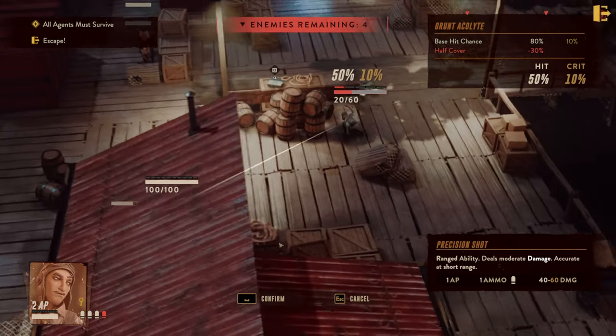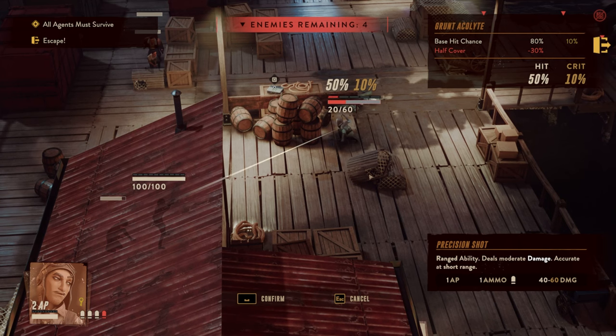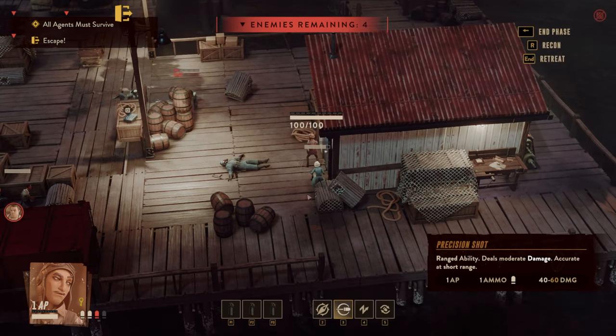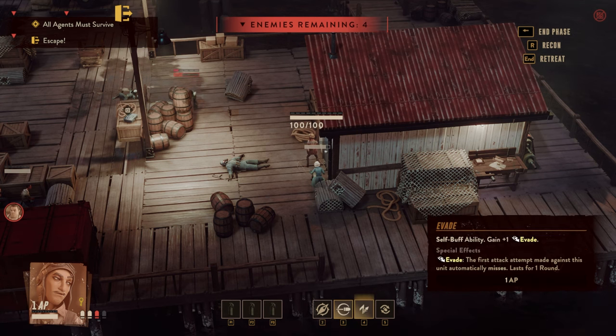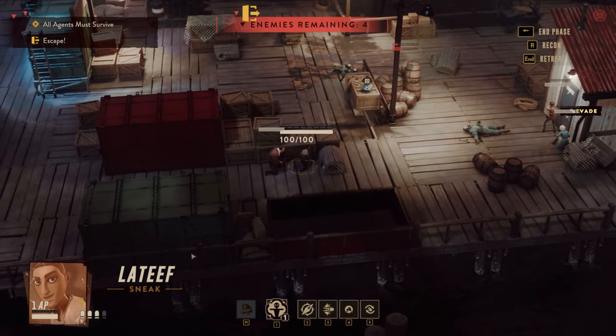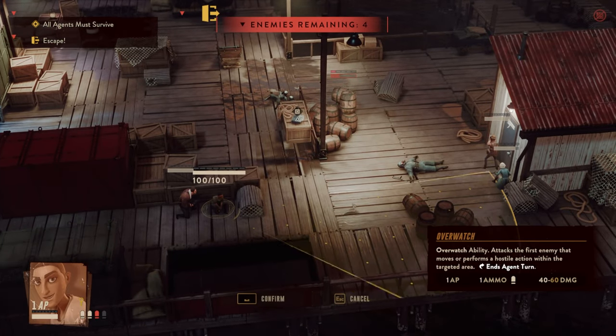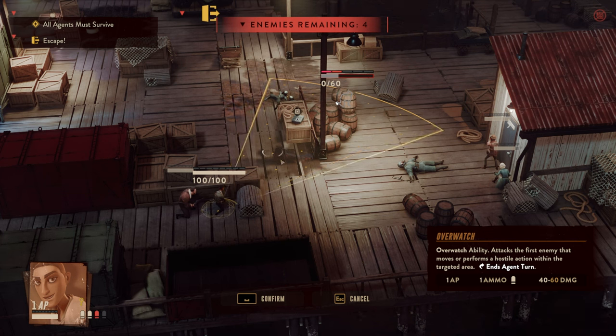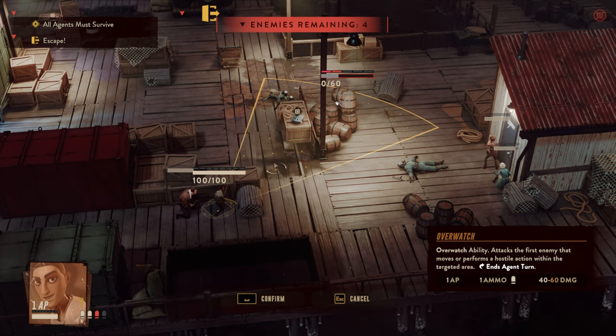You will take a shot, yeah, 50%. You hit him, or her, whatever it is. And we will evade. And then Latif, let's set up an overwatch here. Where will you, let's do it like that.